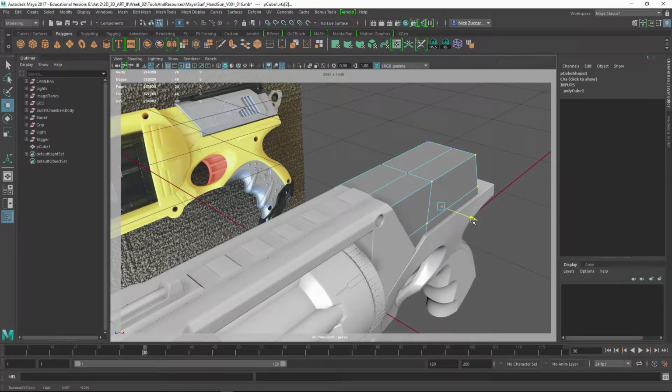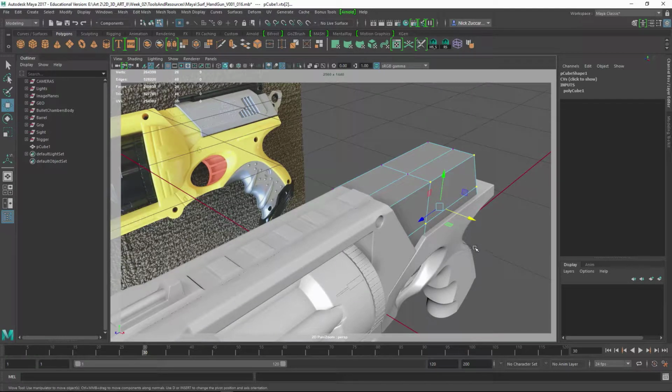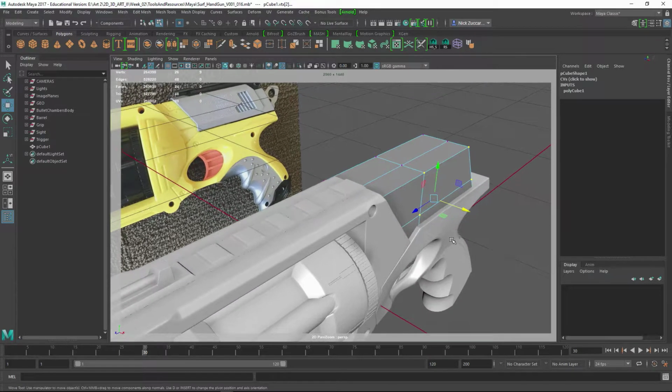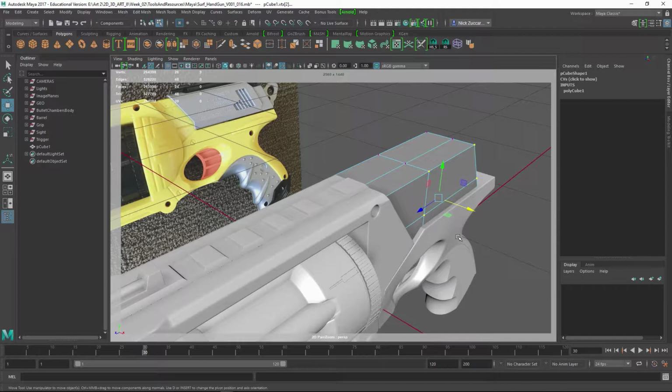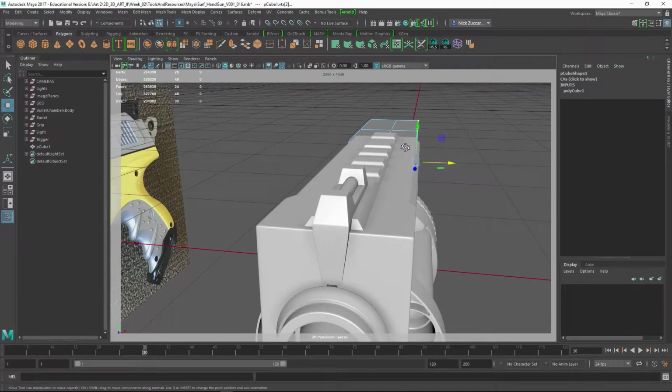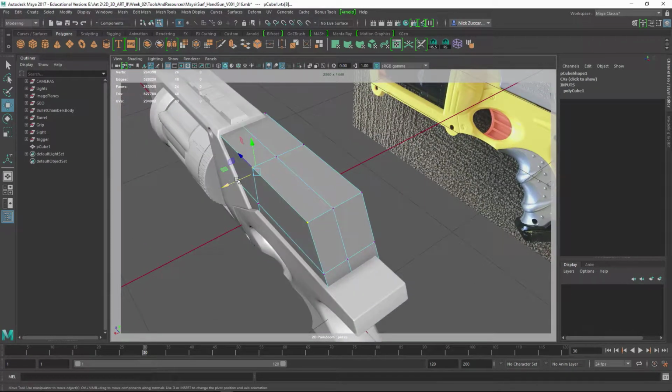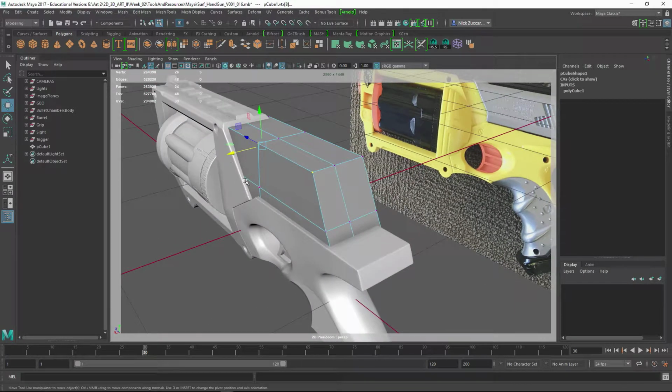So we need enough thickness for that to kind of cover that whole thing. So it feels like that's a pretty good distance that we've got right there. And what I did notice by the reference is that it gets a little thinner down here, and it's a little thicker at the top. So what we could do for that is just take these verts that we've got right in through here and pull those in just a little bit, and that's going to give that angle that I was talking about, that it's a little bit thinner here and gets a little thicker up top here.